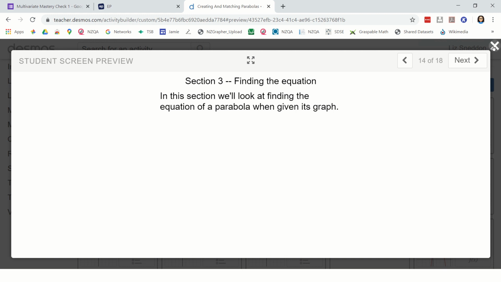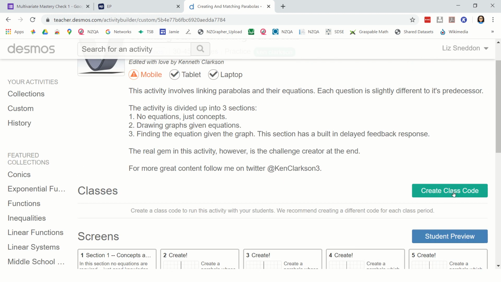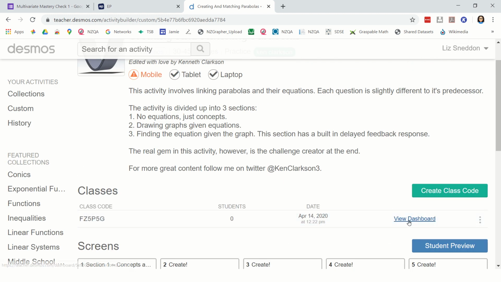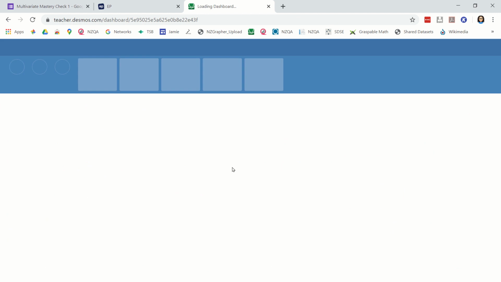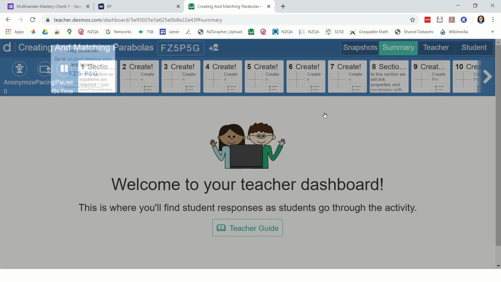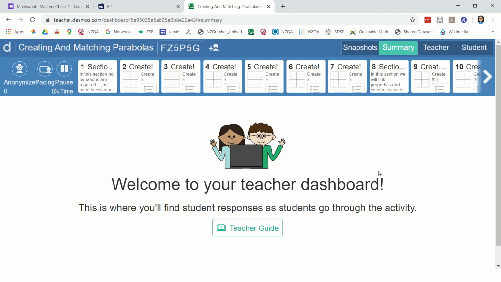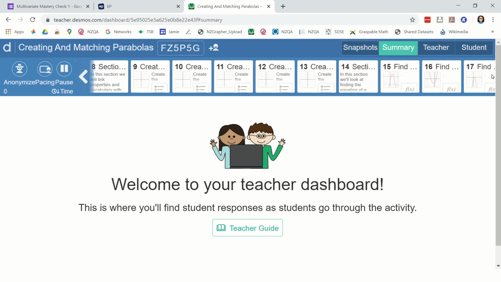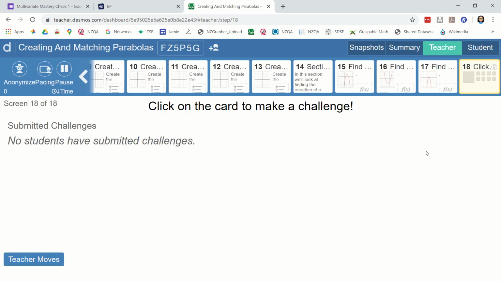and so on. And so when I get around to, I can make a class of those. I can view, if I go to the dashboard of this, that then gives me a link here which I can share with the students when I'm ready and say go to this activity, and it'll bring up all of their exercises here. When I have finished and I don't want them to do any more, then I come to the very last slide and I just click on the pause, and that pauses everybody's work. They can't change it, they can't go back to another slide, and so it locks that in. So that's one possibility for you.